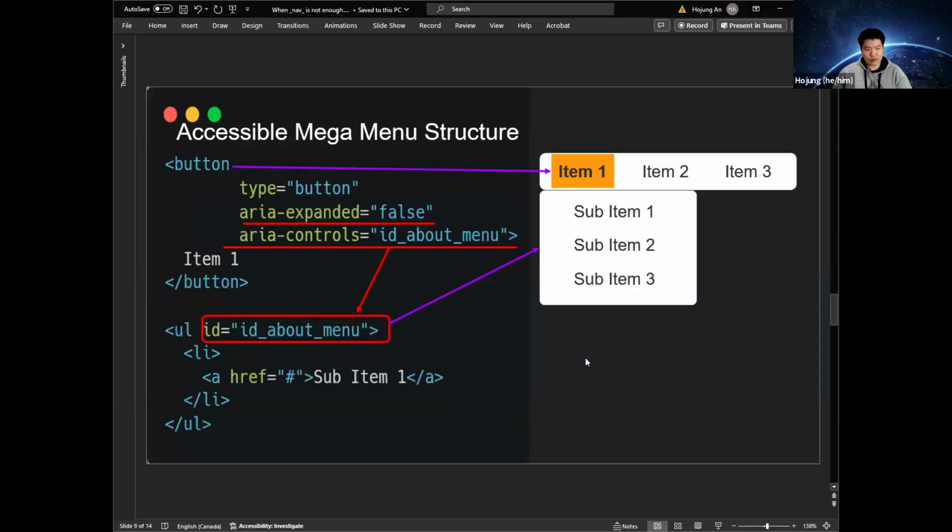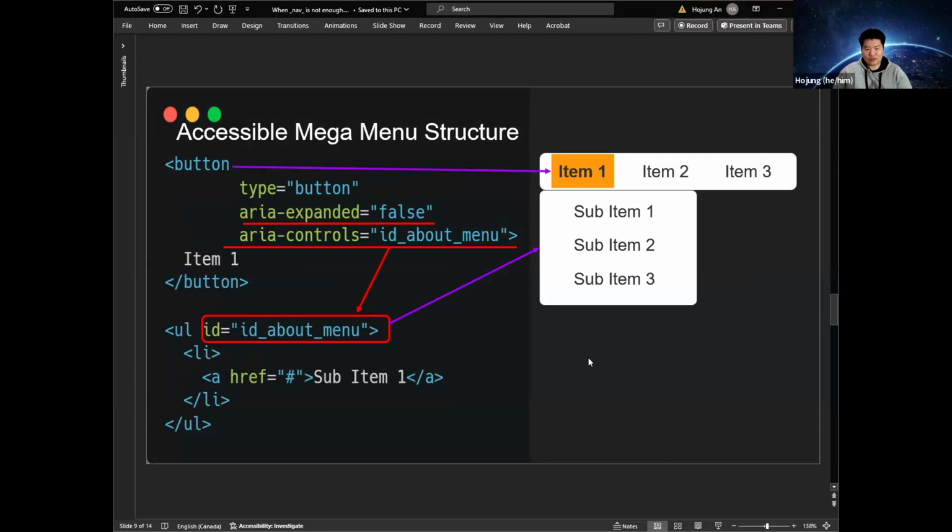Right. So on this slide, I have a code snippet just showing what's inside the list title. So instead of a link, I have a button that is a type of button, and I have aria-expanded equals false, aria-controls.